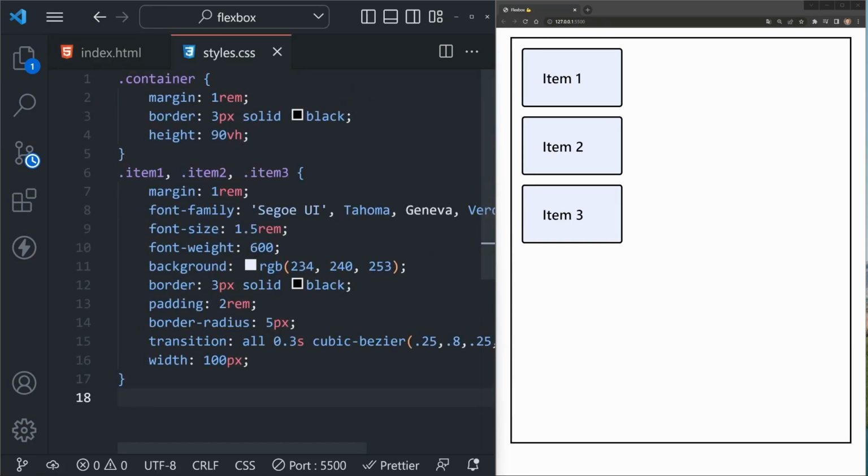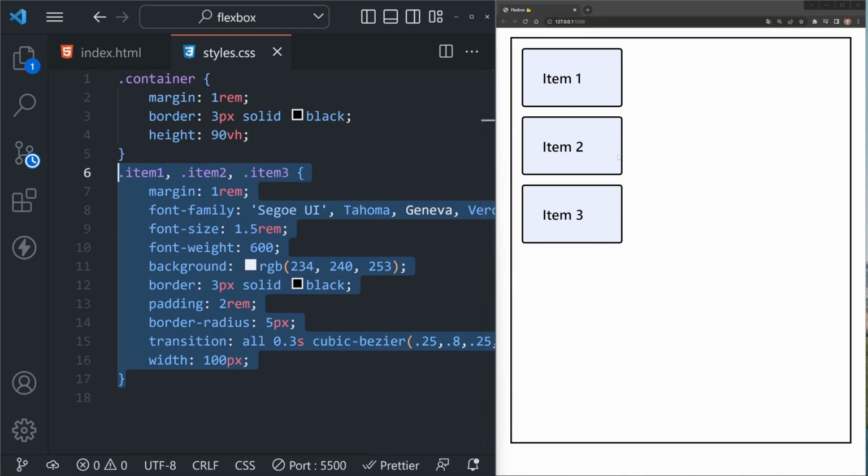The style sheet CSS defines some very basic look for the container and the child items, which you can see on the right side, and we are using Live Server to show it. Several things are defined so that it will look like something not that generic.